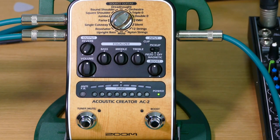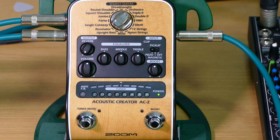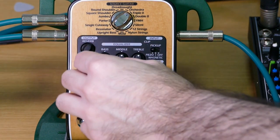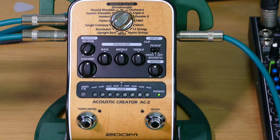So in my opinion, the EQ on this pedal is something of an afterthought. The bass is good if you want to add a bit of bottom end, but boost too much and it gets muddy. It's useful in the cut mode if you have a particularly boomy sounding acoustic.